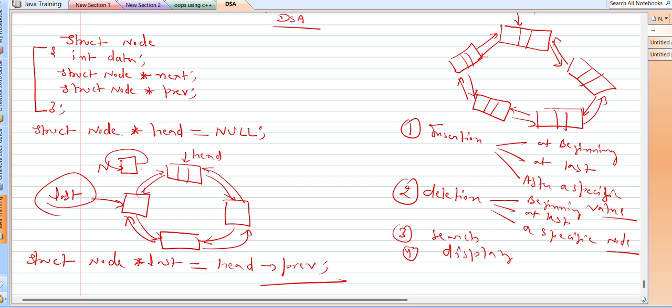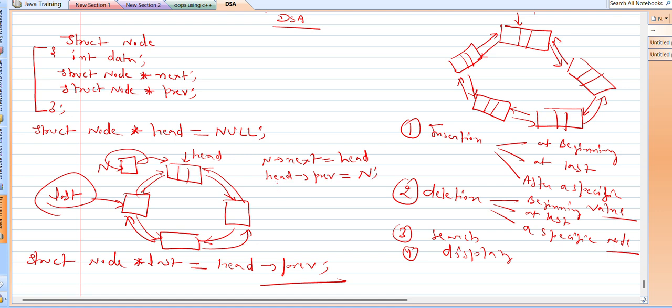So what we have to do, we have to set some pointers like the next of new node should be head, the previous of head should be equal to n.